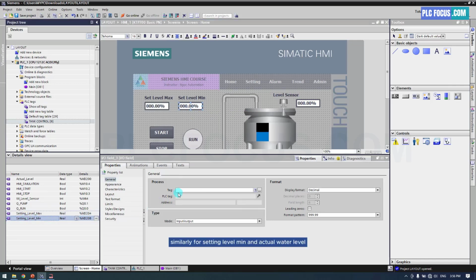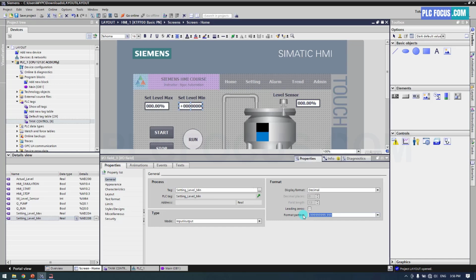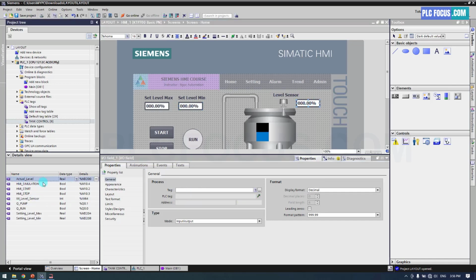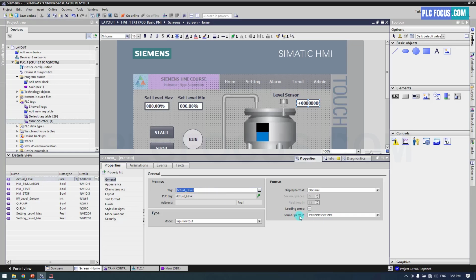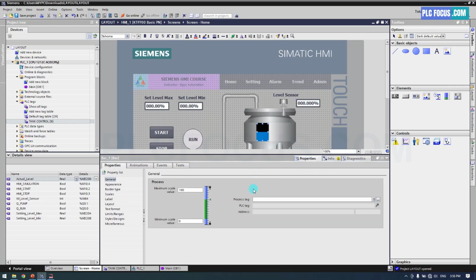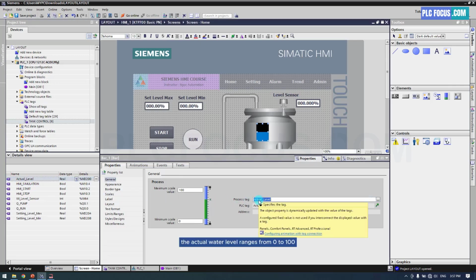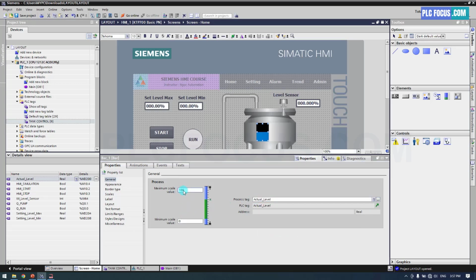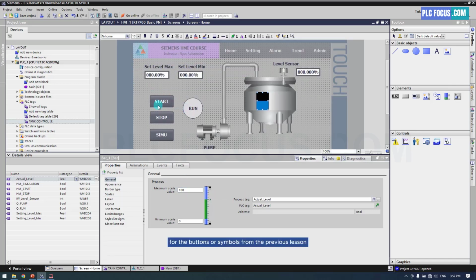Similarly, for setting level min and actual water level. The actual water level ranges from 0 to 100. For the buttons or symbols from the previous lesson, I have assigned tags.